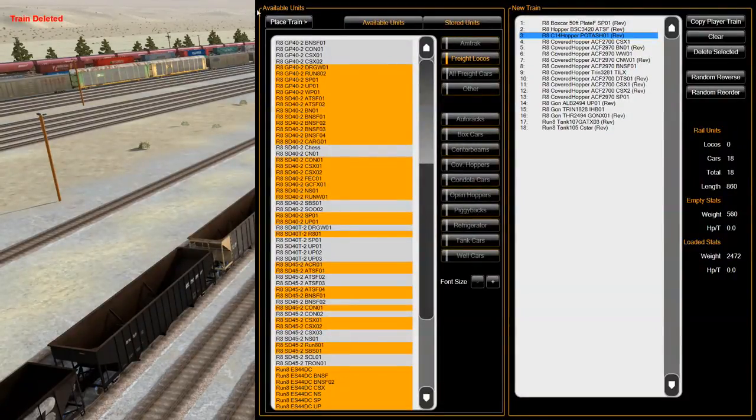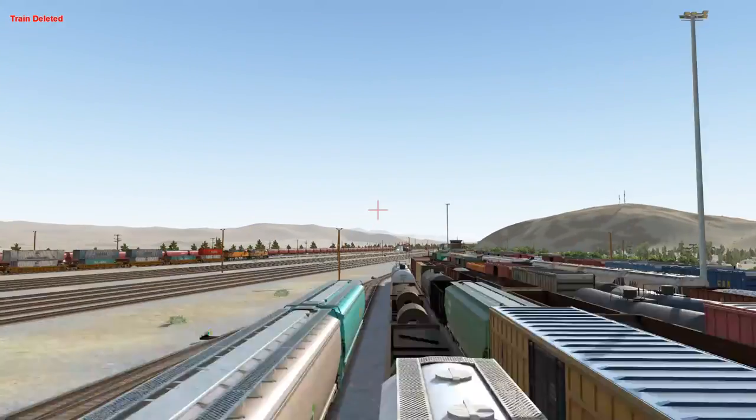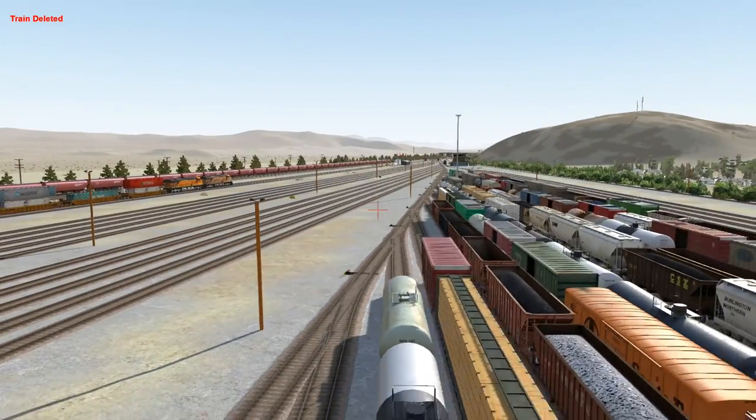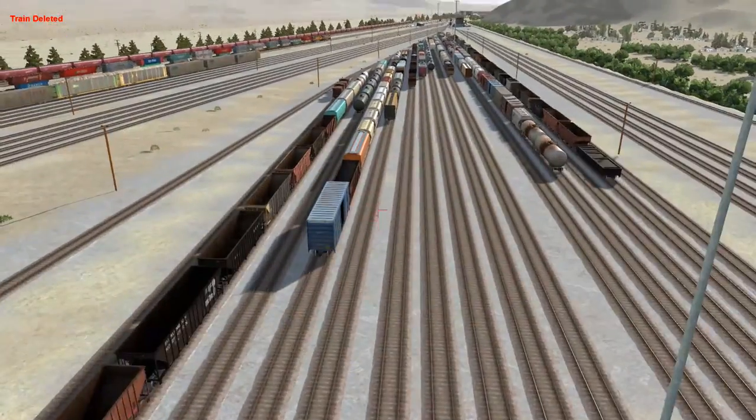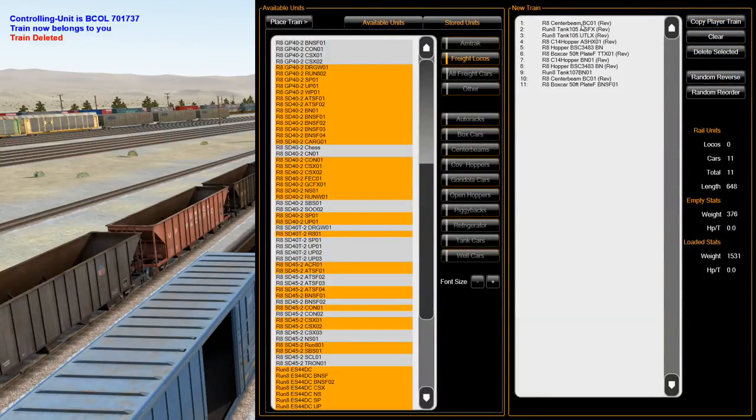Place train. Make sure you place them far enough back that you leave these turnouts here empty. The other reason I say copy it before you delete the train is so that if you get kind of click happy and delete the train before you actually copy it, you're not missing a whole train. Any more center beams? Two center beams.